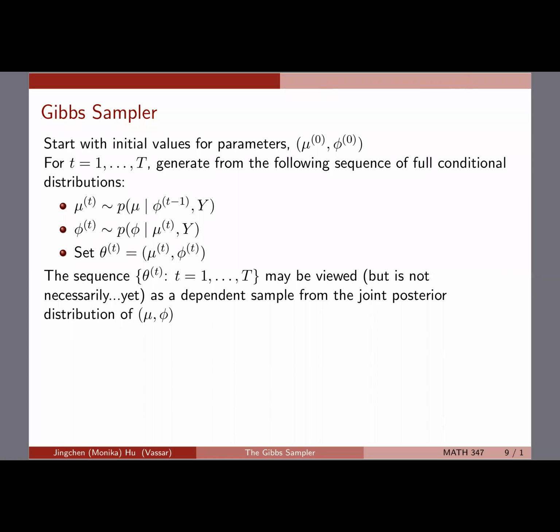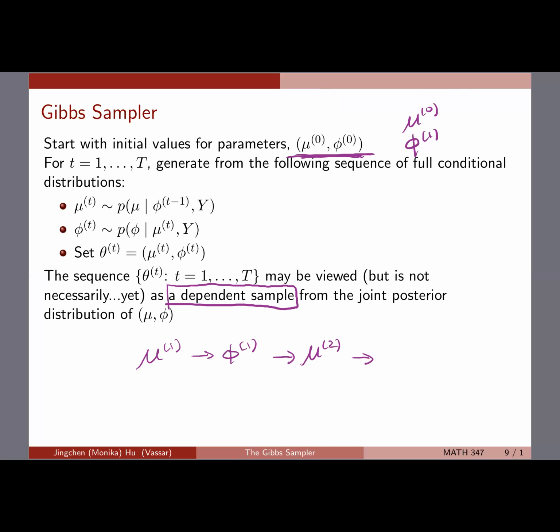And say this is just a similar slide. You can also start with some mu zero, phi zero with some random values, and then you can start doing that. So there are multiple ways. Some people like to initialize zero values, like the first draws for both of them, and then you start the iterative procedure. Or you can do mu zero and then immediately phi one. So whichever you prefer, that's fine. In theory, it wouldn't matter if it's gonna converge to the true density. So, key point over here: what is it? Mu 1 is affecting theta 1, right? And theta 1 is affecting mu 2.